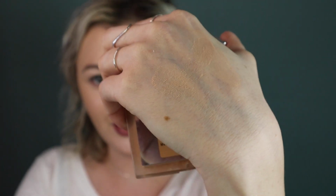It says it's a highlighter, but you know, it's really, in my opinion, not. I mean, if I load that up on my finger and swatch it, you can't even see it because I'm so pale. So that's the highlighter shade swatch. It's not really a highlighter, so that's why I think it's really easy to use to buff any excess product out, especially since I don't have a setting powder from Dior to use today. We're gonna make this work instead.